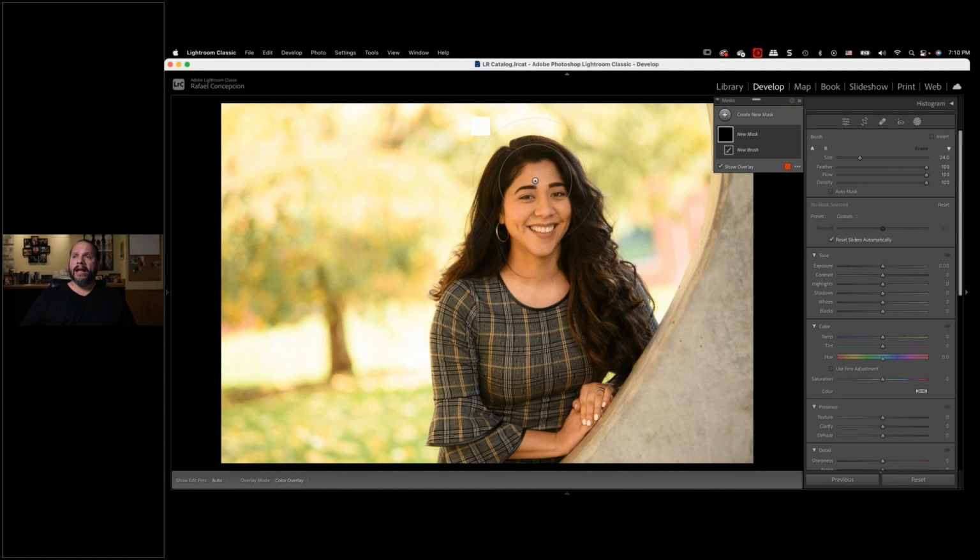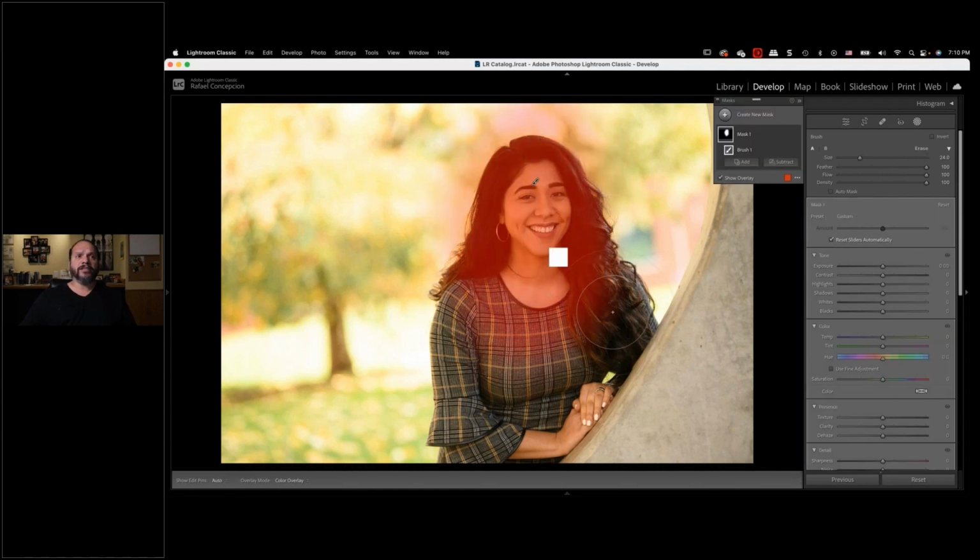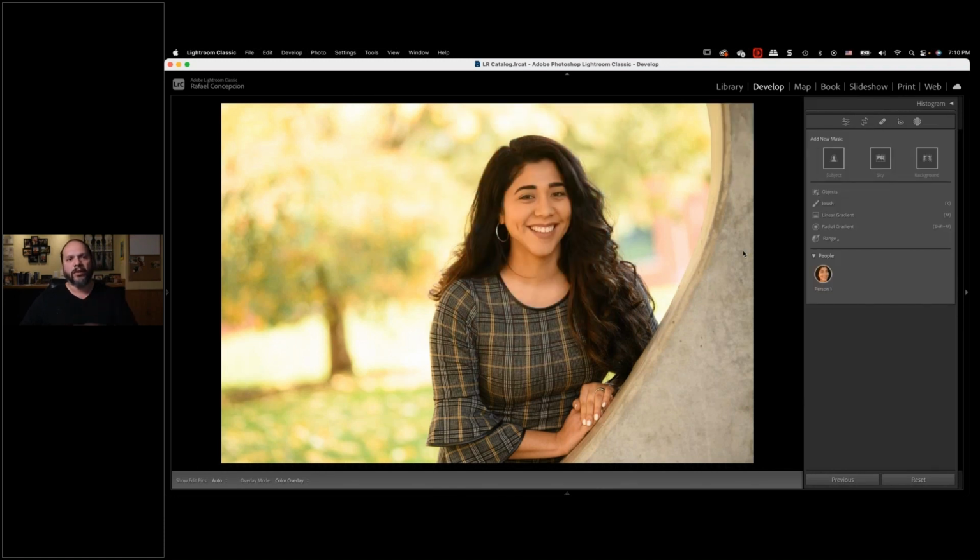But what would happen inside of here is if you wanted to make a change, I don't think that the brush was really all that refined, as good as you could want it to be. So I gotta be honest, a lot of the times I was just like, you know what, man, I'm just gonna bring it into Photoshop and do all of that stuff. But now we have a brand new way to work with most of this stuff, and I think it's a good idea for us to jump in and see it.